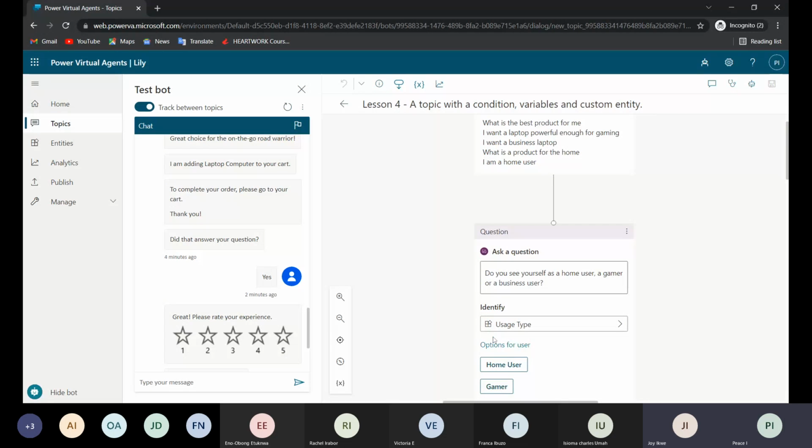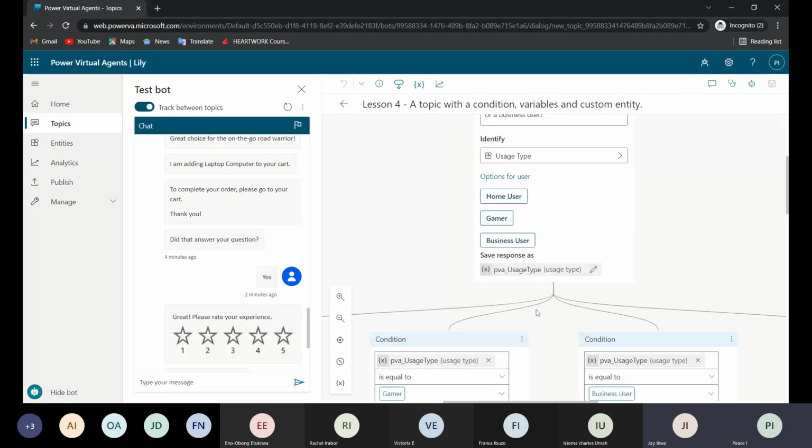Remember when we were going through the slides, when I spoke about entities, I said there are pre-built entities and also custom entities. Just in case the pre-built entities do not cover the scenario you're trying to work with on your Power Virtual Agent, you can always create a custom entity. So they did create one here, which is usage type.